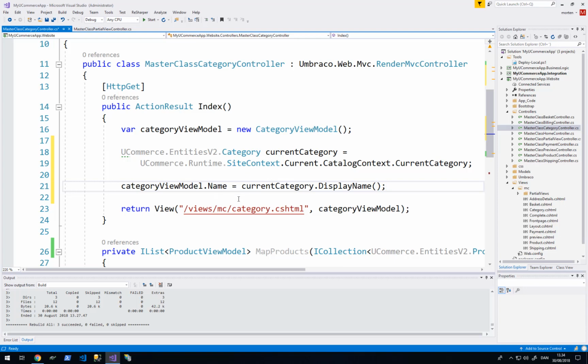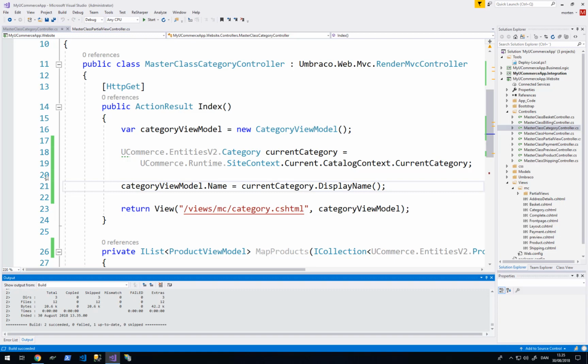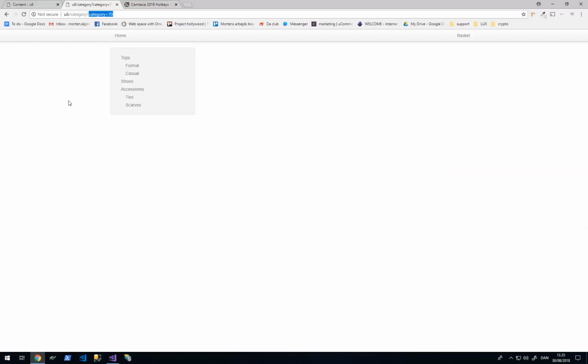All right, let's try to build this and see if it works. So I'm building my solution, and let's try to refresh the front end again. So here we have formal, which is the name of the formal category. We have tops, casual, shoes, accessories, and so on and so forth.